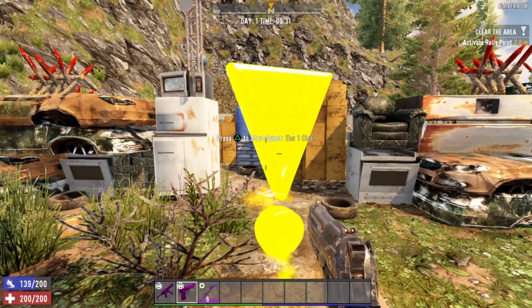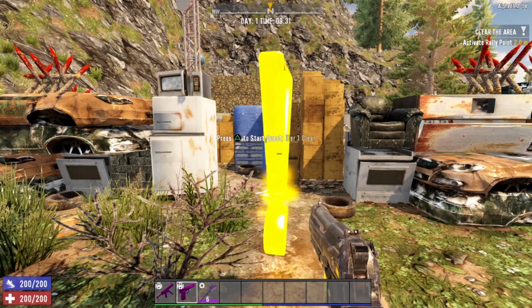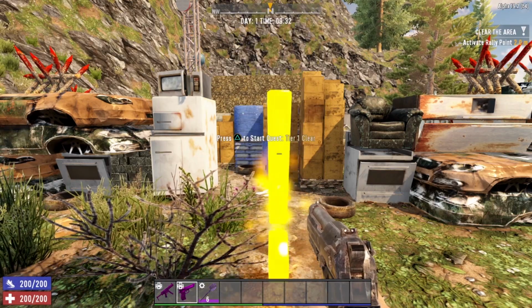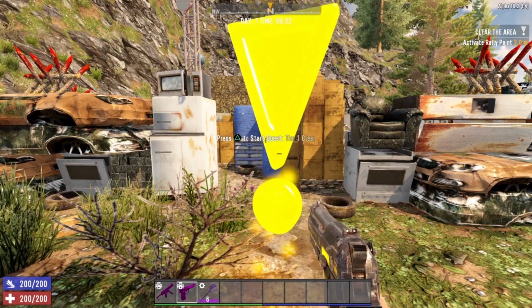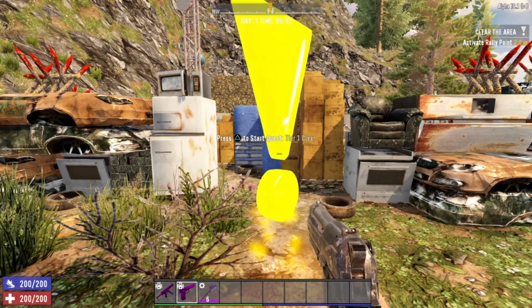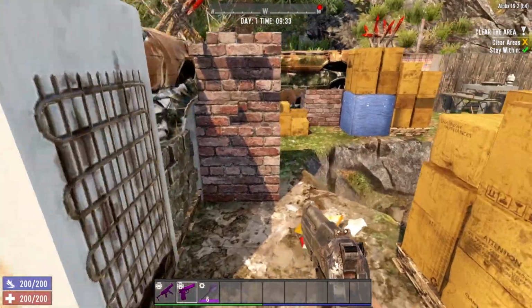And here we are, ladies and gentlemen, at the site of the tier 1 clear quest. So we're going to go ahead and get this started, and the clear quests are exactly what they sound like. You go in and you kill every single zombie jerk that is inside that POI. Again, I want to caution you, do not leave the POI area until your quest has been completed. If you do, you will fail the quest. So let's get this bad boy going. Quest has started. Let's kill us some zombie jerks.